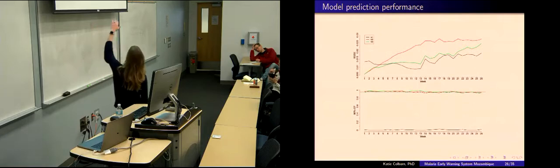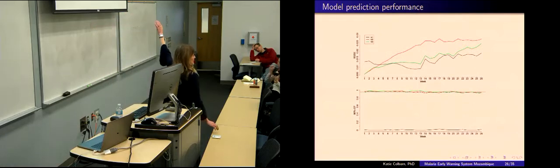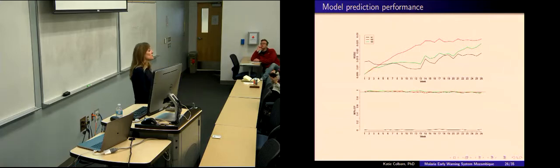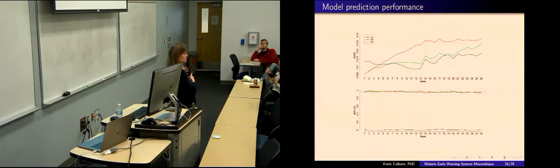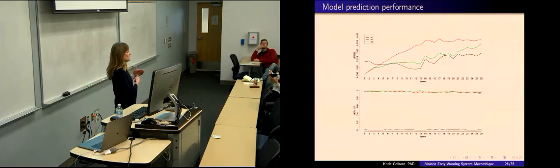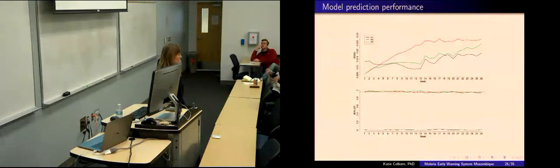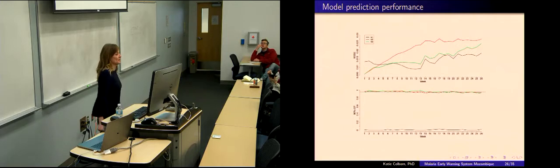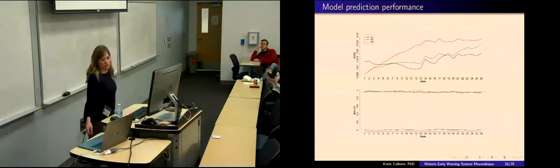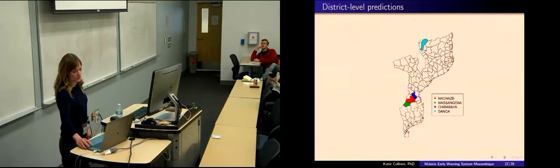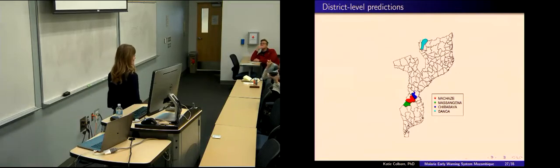And you can see the coverage probability. What's really bad about the climatic model only is it's very poor at estimating the confidence intervals. And there have been a number of statistical papers showing that when you exclude random effects in a model where they should be included, you're going to underestimate the variance pretty often. So what we're seeing here is about 1% of the holdout set fall in our confidence interval if we're not including any spatio-temporal random effects. That's quite bad, and we're right around 95 for the other 2 models. So that's good. So how does this look at the district level?